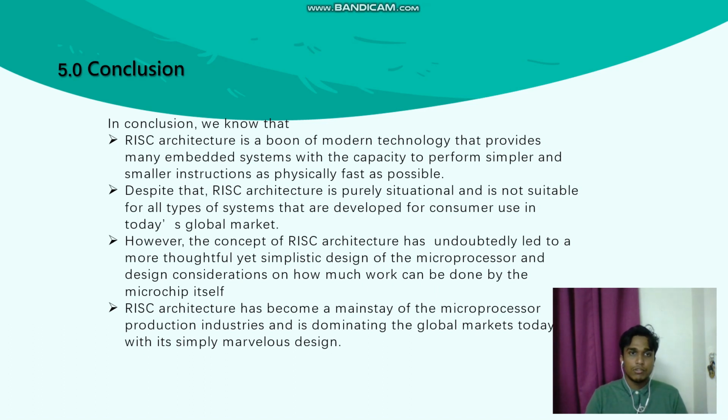So before I sum up the project, what is this architecture? This architecture is a reduced instruction set computer, designed to simplify individual instructions for the computer to accomplish the task. So basically this architecture is a boon of modern technology that provides many embedded systems with the capacity to perform simpler and smaller instructions as physically fast as possible. More than that, this architecture is purely situational and is not suitable for all types of systems that are developed for consumer use in today's global market.